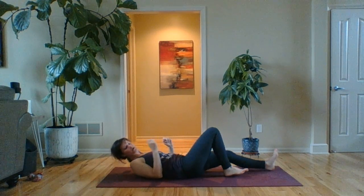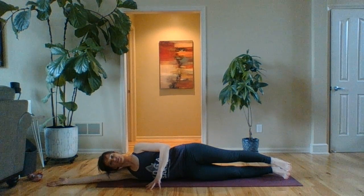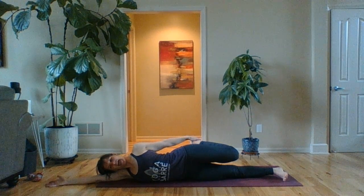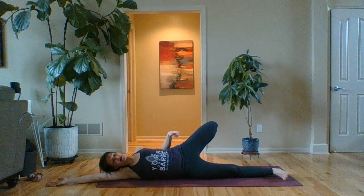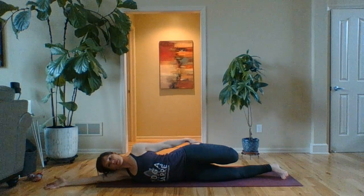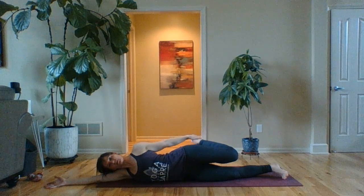Another option is dancer pose. I'm going to take a modified one. Come onto your right side — right arm extends straight out on the ground in front of you, so your whole body is straight here. Left hand will reach for the left ankle. Here's a modified dancer pose on your side. You can always pull back on that foot as well. It's a great opportunity to think about how much you're bringing the knee away from the body — we really want to draw that knee in towards the center line of the body. Practice this pose so you're not floating that knee up; really pull it in.